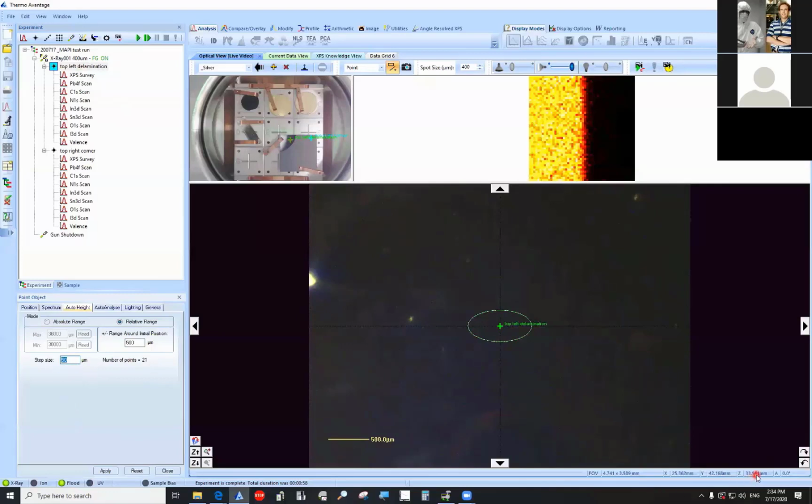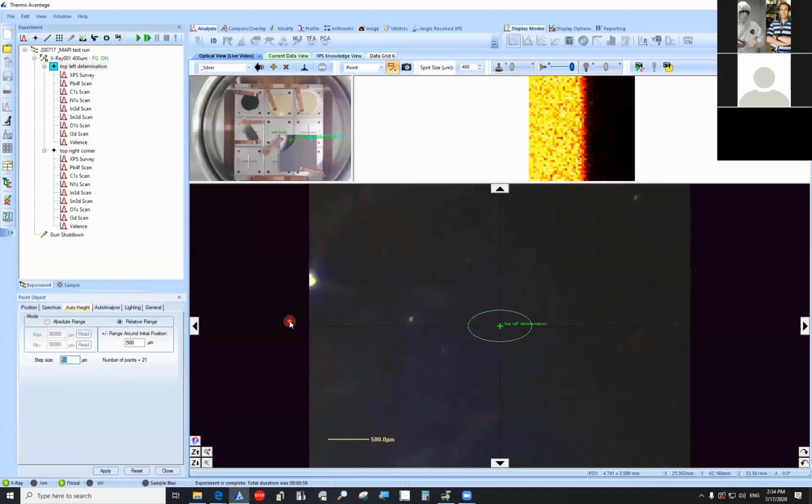So move the Z stage 50 microns, measure the total number of counts coming into the detector. Do it again, do it again, do it again. Whichever of those 21 positions gave you the most counts, and I don't believe it's at any specific energy, I think it's just raw counts, like how much did you get from all energies. So it's really more looking at like a background. Where did you get the greatest signal to the detector? Set that as your analysis height and proceed to do your scan.